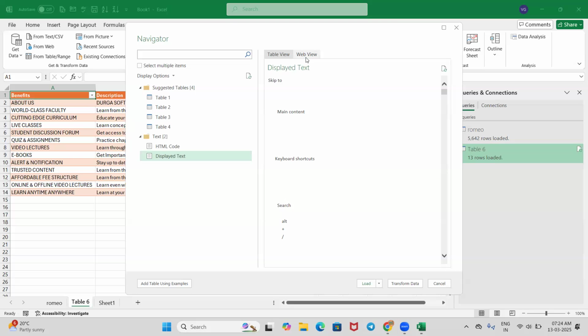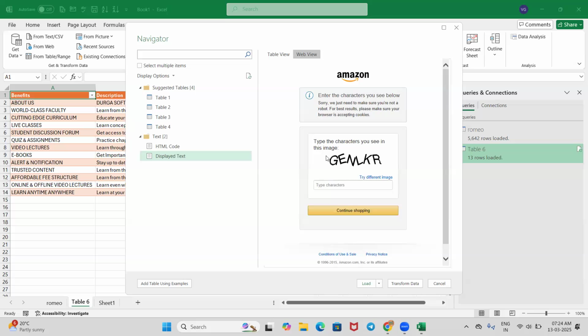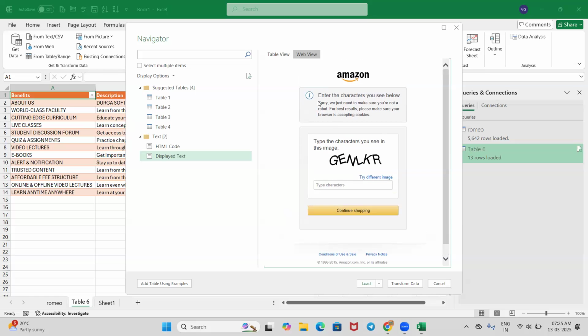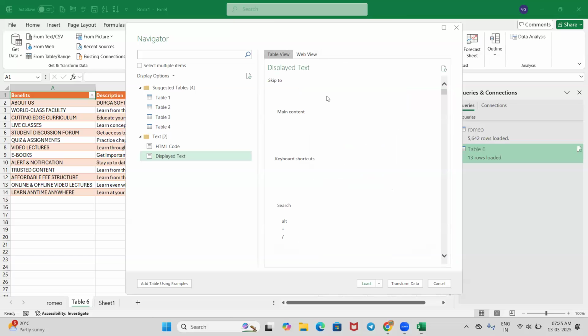And if you want to see the web view, you can click on it. Here it asks for permissions for continue shopping. So just type the characters over here. Okay. So if you write the characters here and click on continue shopping, it will load with the web view as well.